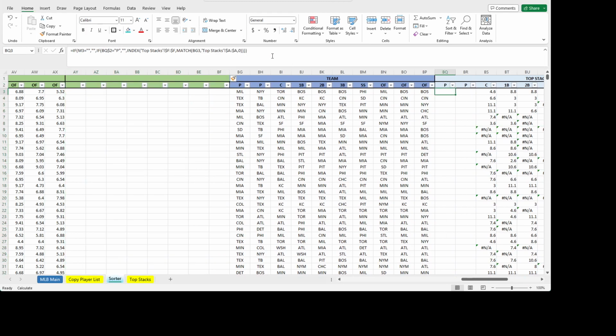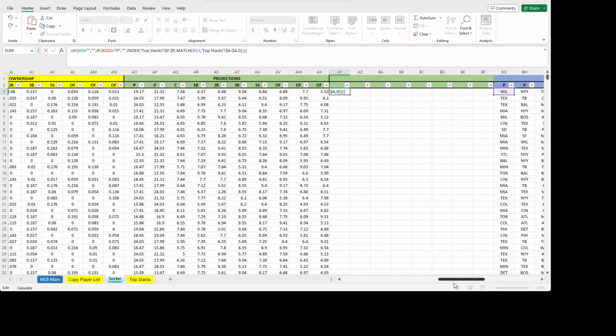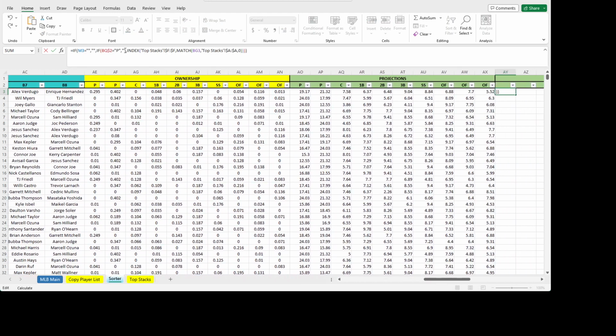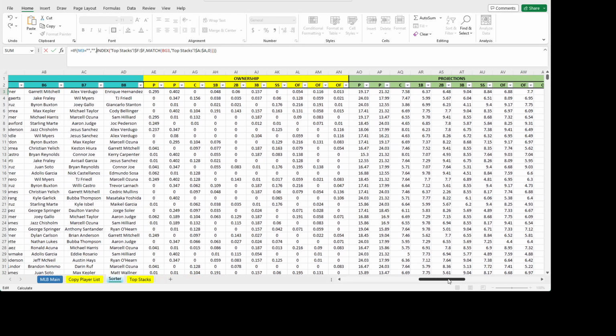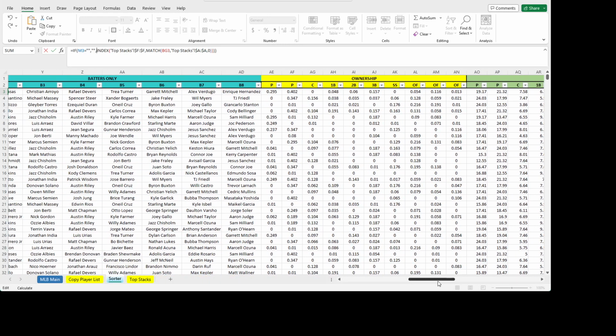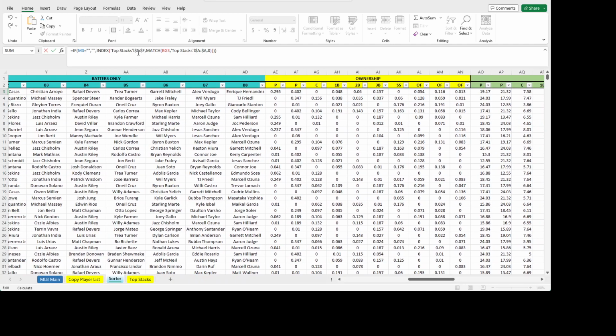And basically, I'll just take this formula from up here, bring it over here, and we don't need the if this equals P anymore, because it's going to equal batter 1. We just need to do INDEX of top stacks, F to F, which we're going to have to change in a minute, by the way, MATCH BG3.